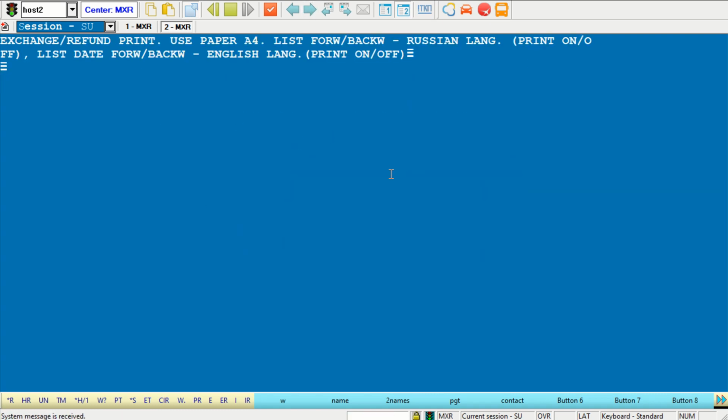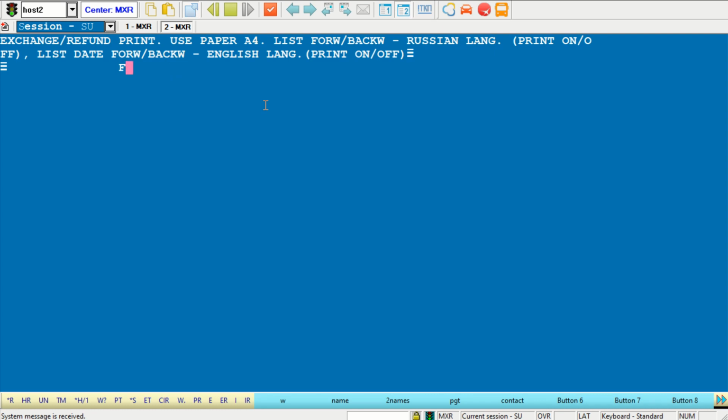On this page, the system asks me if I want to get info on the next screen in English or in Russian. I prefer English. Then, if I want to print this info, I should use the date forward key, the F6 key, or if I don't want to print this info, I should use the date backward key.